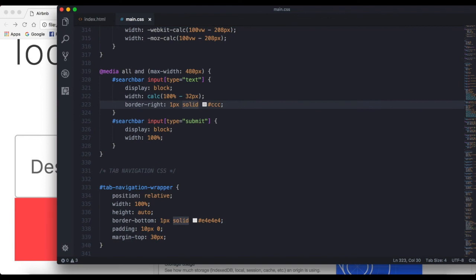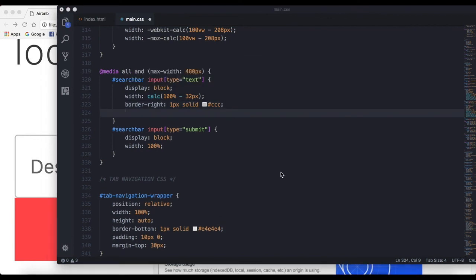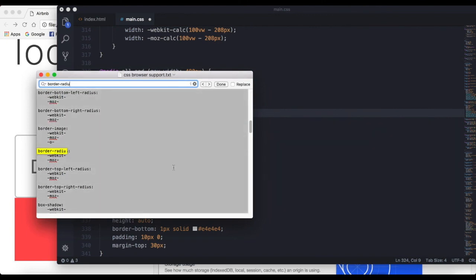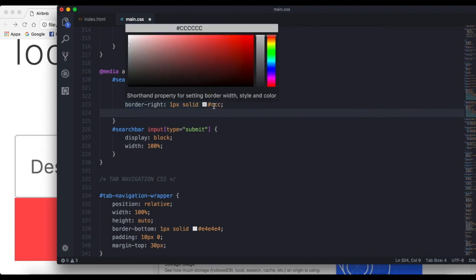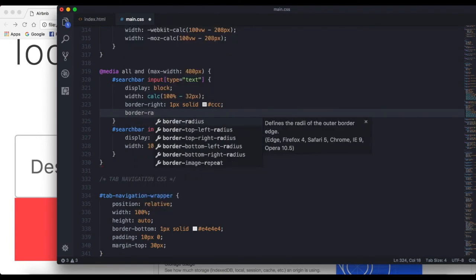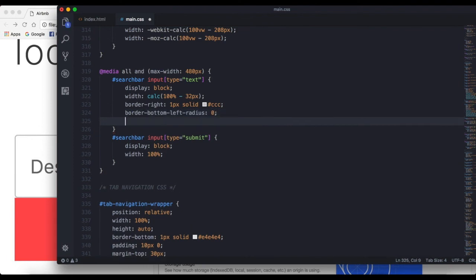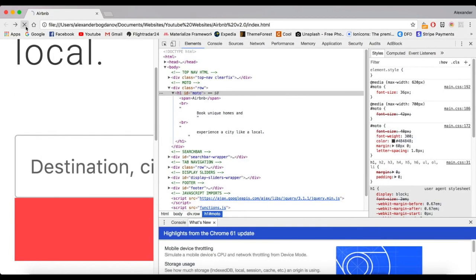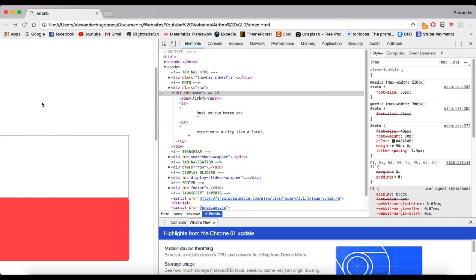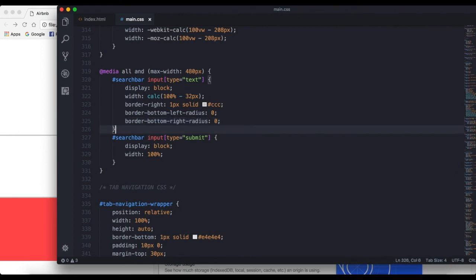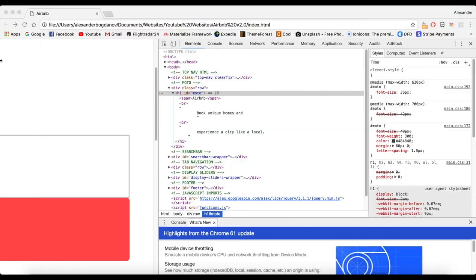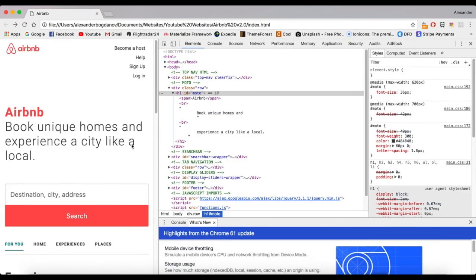Okay, and now if you want to be even more pixel perfect, this is what we're going to do. So, CSS browser, there we go, and I want to see border radius. Border radius, WebKit and Moz. This is very annoying. So border radius, bottom left 0. Okay, and then border radius, bottom right 0. Okay, and you can see how it gets even. Now we need to do the top here. So border radius top right 0. Okay, good. That looks way better.